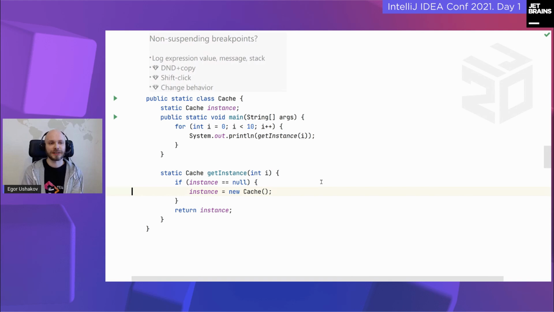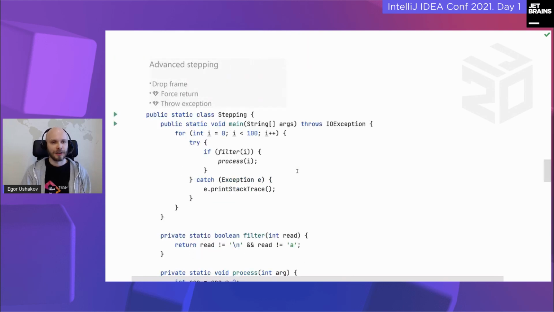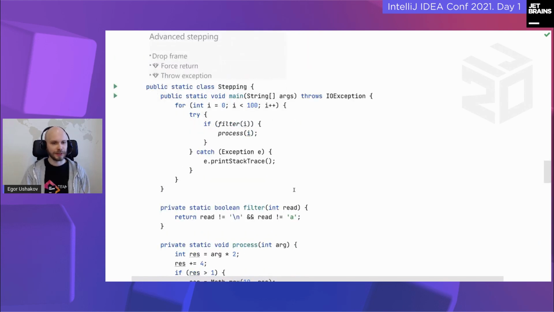You just set a special breakpoint somewhere in the initialization stage of your application, and you set this variable, usually a static variable, globally available, to the value you need. And so when you have this non-suspending breakpoint enabled, you will have your application working in that mode. So no need to add anything to the startup options. Okay, let's continue.